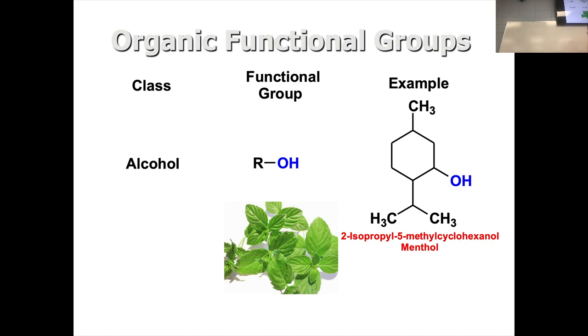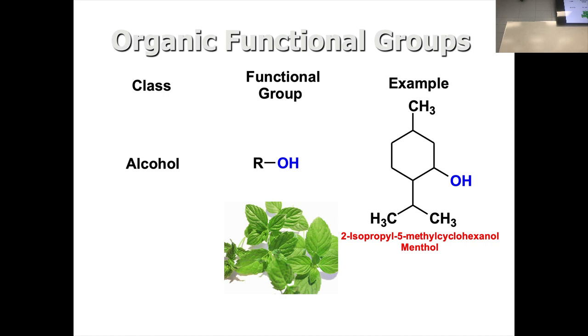Okay, notice how that structure is drawn. We'll learn more about structures as time goes on. But you need to know a little bit right now. Each one of these points, or vertices if you will, represents a carbon atom. Okay? They're just not explicitly written out. So this is a carbon atom that is bound to the functional group OH, or hydroxyl. Okay?